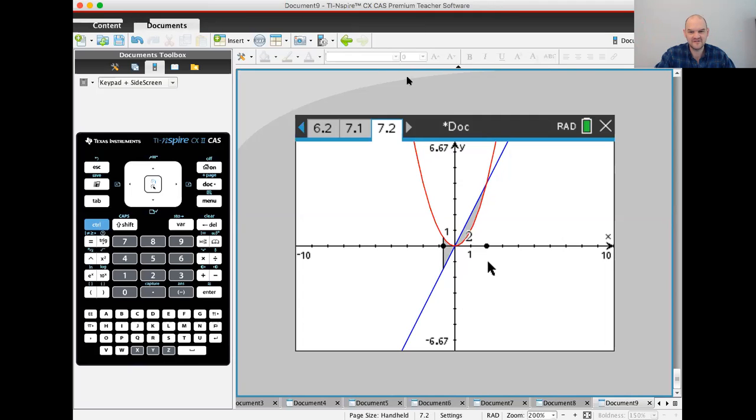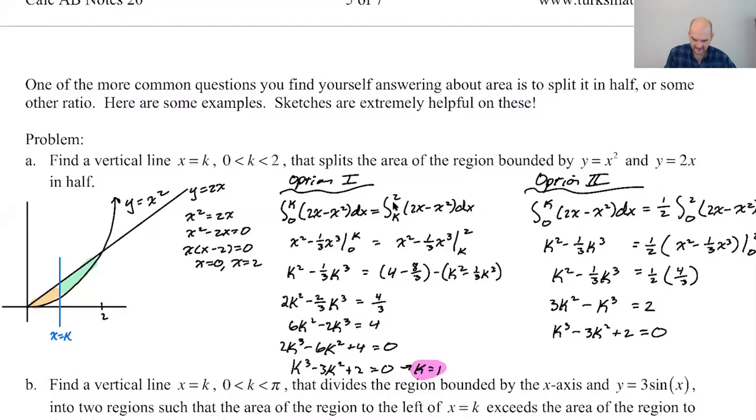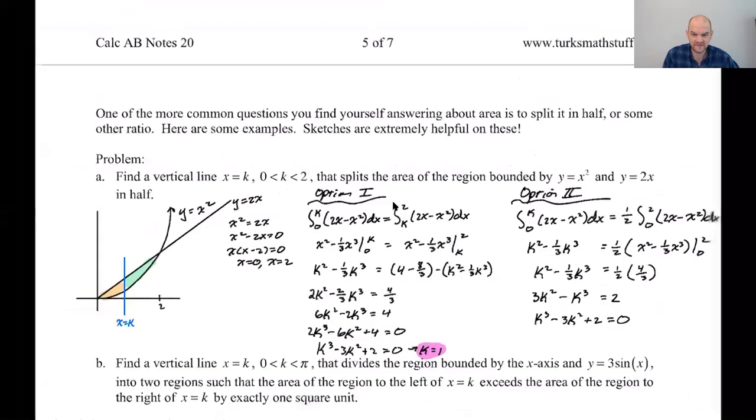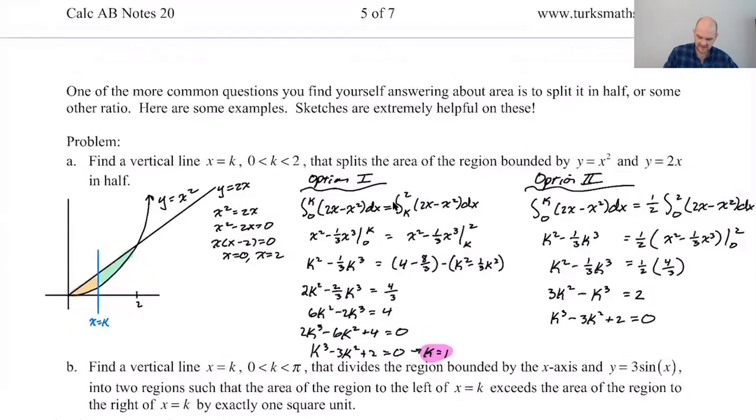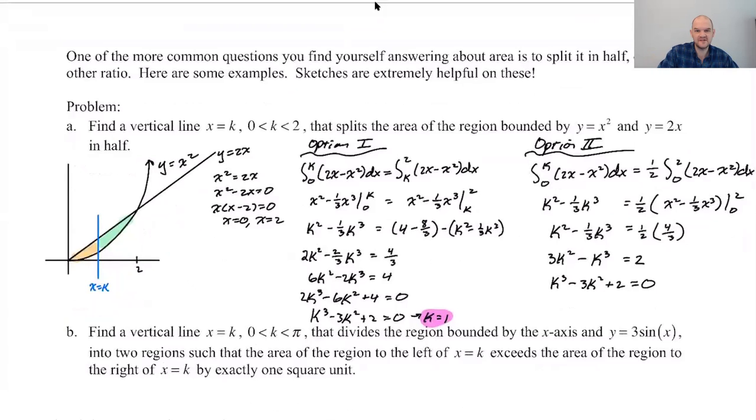All right, I'm gonna go back to the notes. Terrible exploration. We got our value though. We got that k is equal to 1, which is probably what you would have guessed anyway, but can't always count on your guesses. All right, so I'm gonna stop this here, and I'll come back in the next one and do the rest of the problems, or at least give it a shot. So I will see you there.